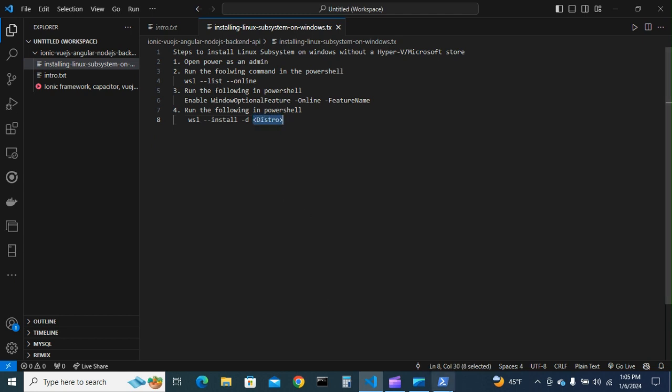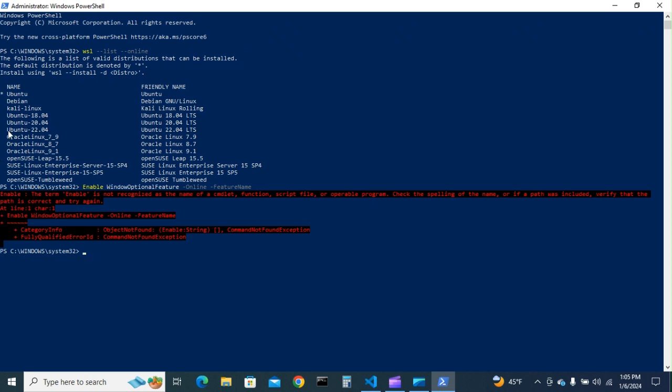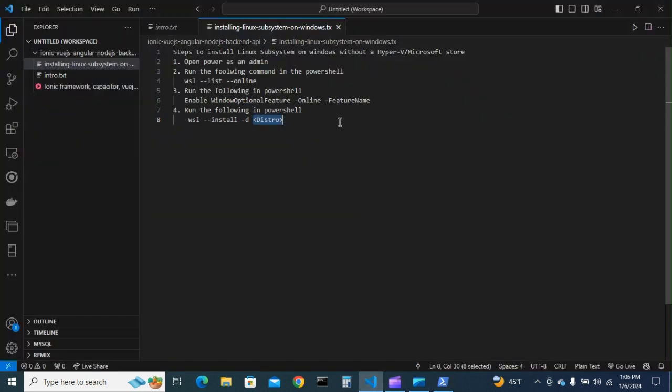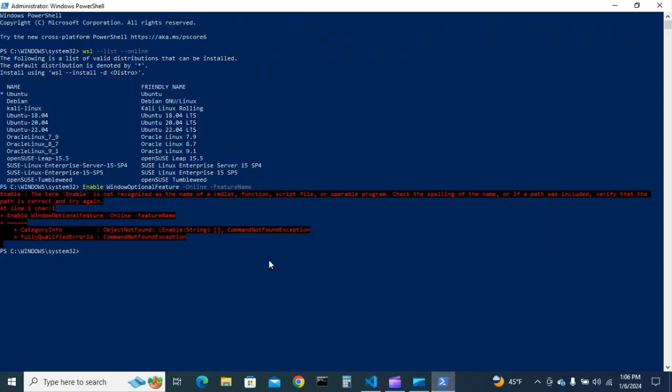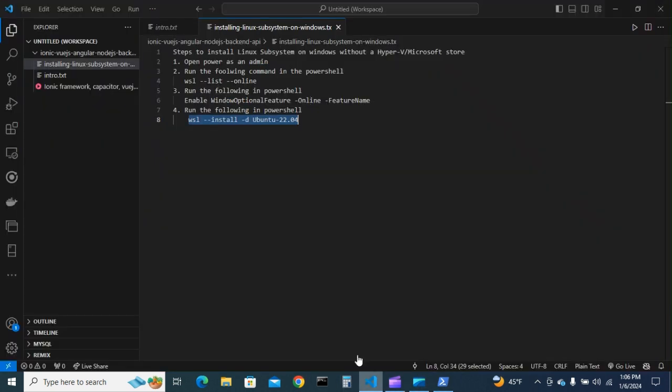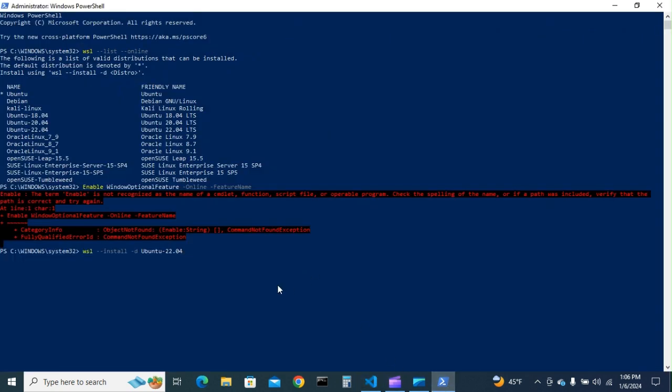So here I want to put Ubuntu 22, that's the latest one. I want to use the latest. So I'm going to copy this and run it here. Control C, Control V. Let's see what happens there. Installing virtual machine. So that seems to be okay.